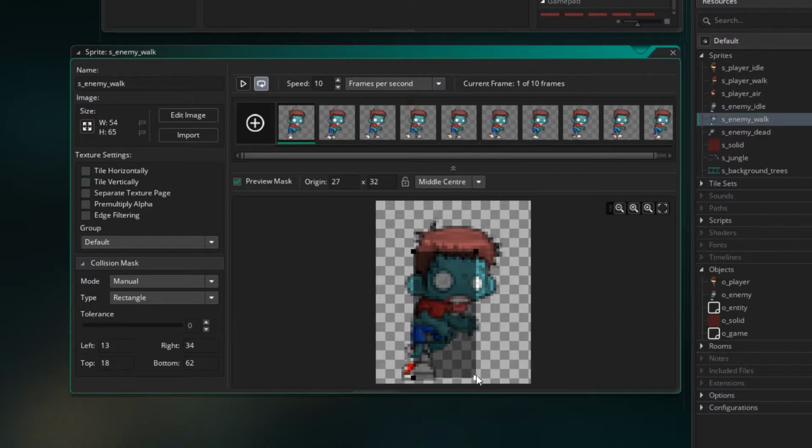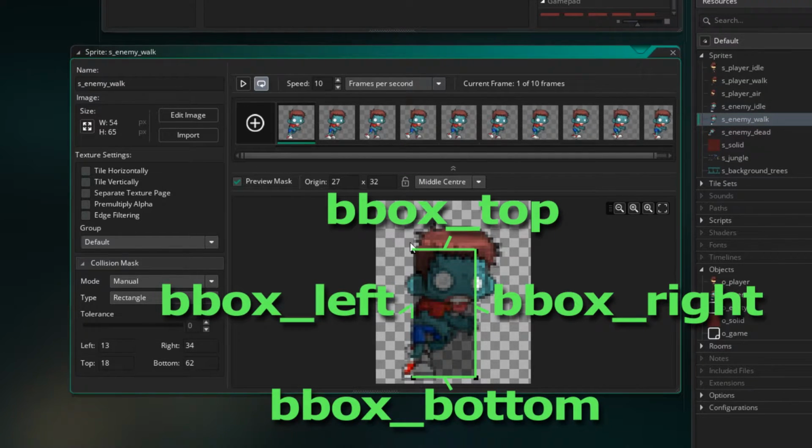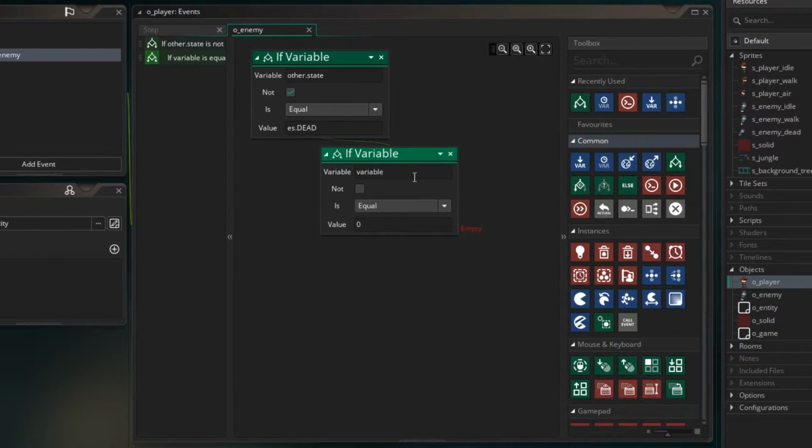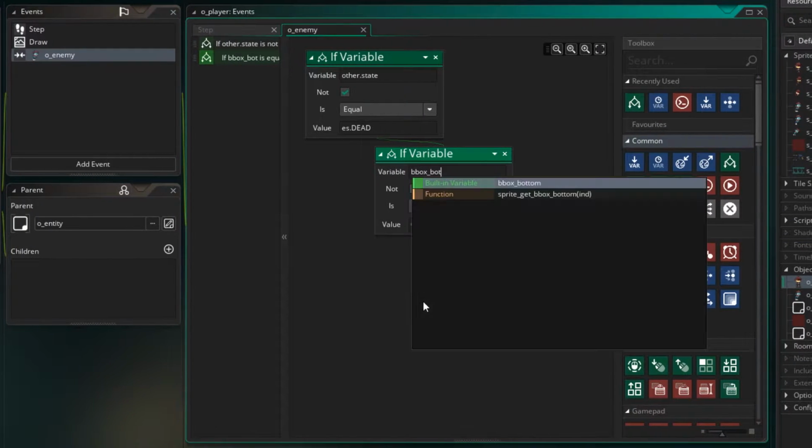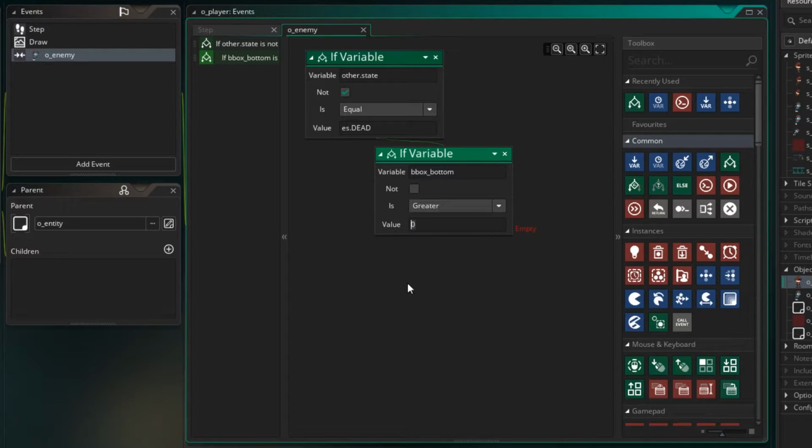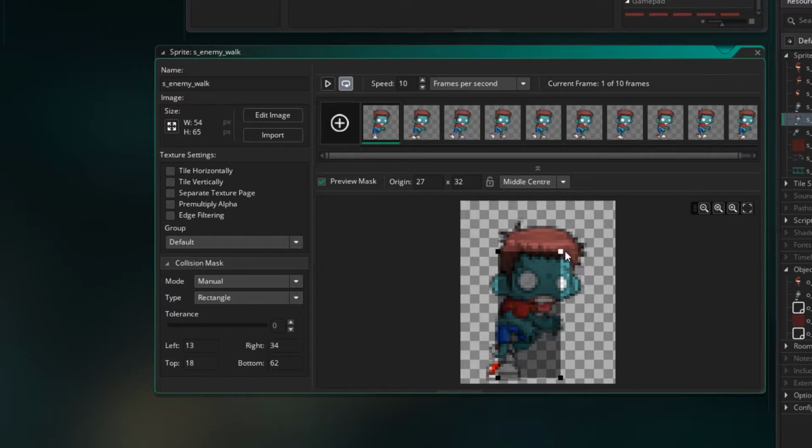The limits of the mask all the way around the outside are called the bbox values. So this is bbox top, bbox right, bbox bottom, and bbox left. And we can refer to these to know if the player's landed up the top up here. So let's go back to the player and look at the variable of the player, bbox bottom. If the player's bbox bottom is greater than the enemy's bbox top, so other.bbox_top plus 10. If we go back to the enemy, this is the bbox top, and we're doing plus 10. And when we plus, we actually go down in GameMaker. So plus 10 is about down here somewhere. If the player's bbox bottom is anywhere above this line, well then we interacted with the enemy's head.